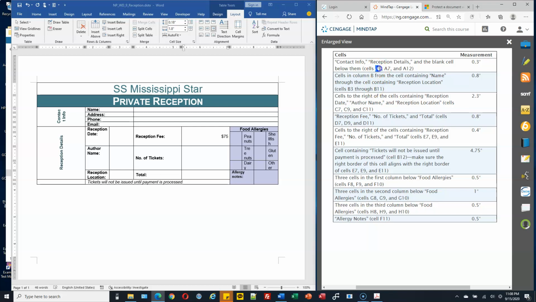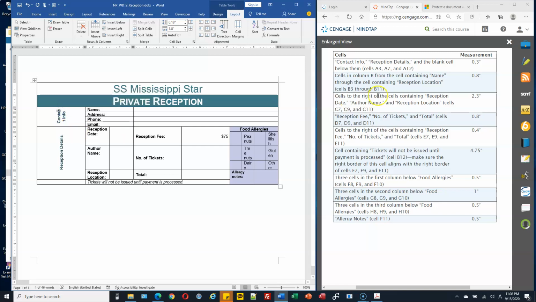For example, A3. A cell has an address. The letter represents the column, and the number represents the row. So A3 means first column, third row. This is the first column. Third row is 1, 2, 3. So this is A3. The cell name is A3.